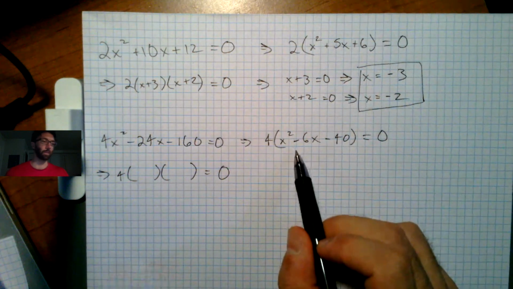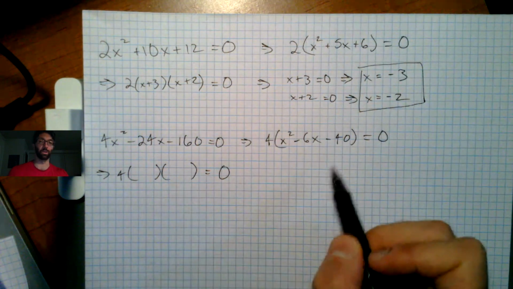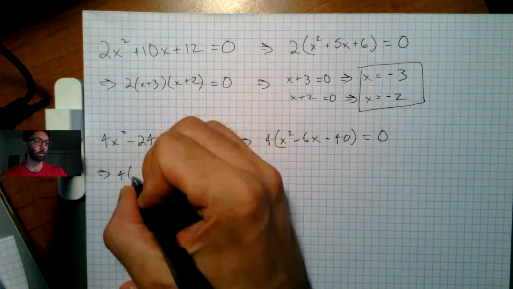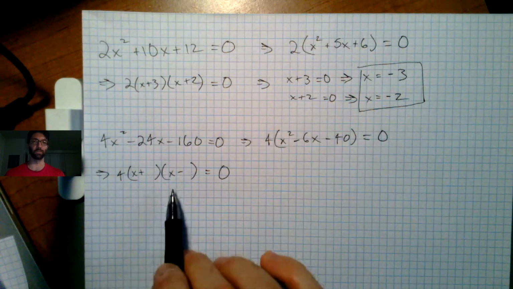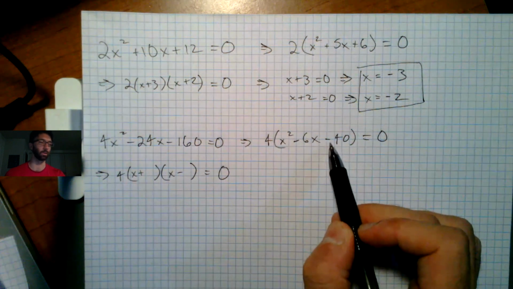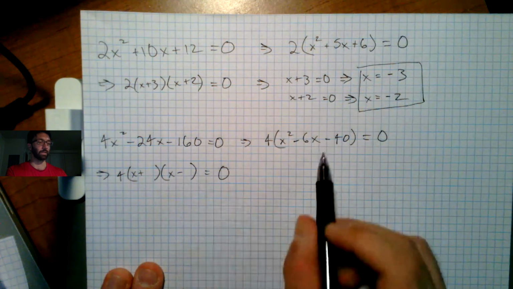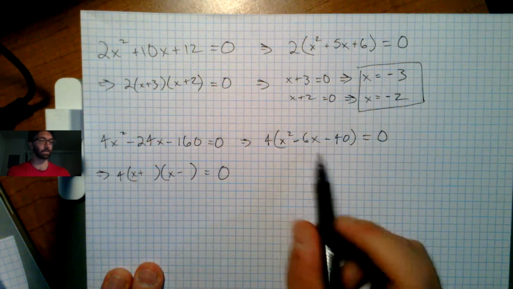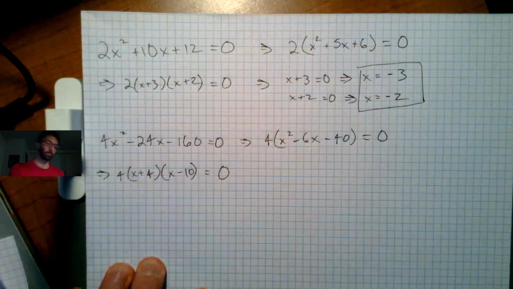And now, since I'm multiplying, I need this number and this number to multiply to a negative. So I know I'm going to be dealing with one of each sign here, because positive and negative is the only combination that'll multiply to a negative. And then I need them to add to negative 6x. So this is going to end up being a negative 10 and a positive 4.